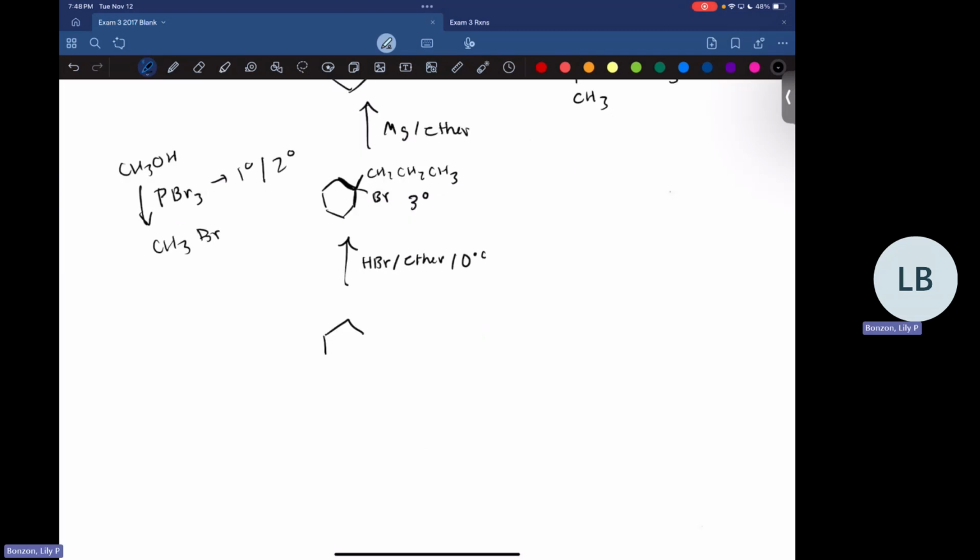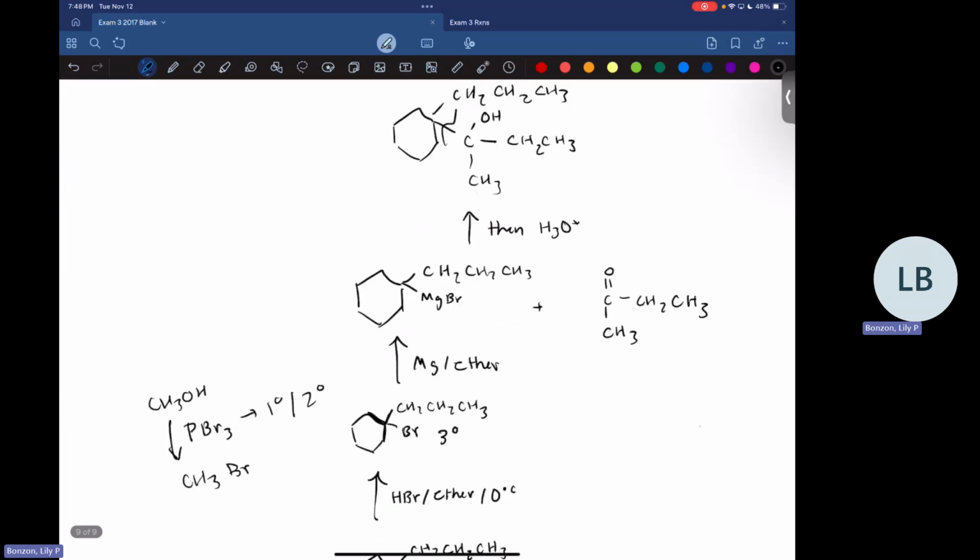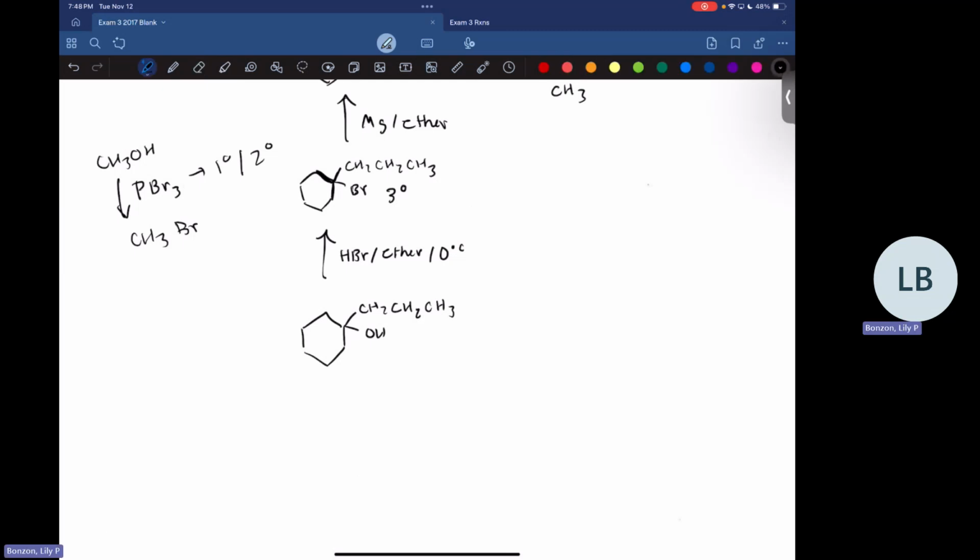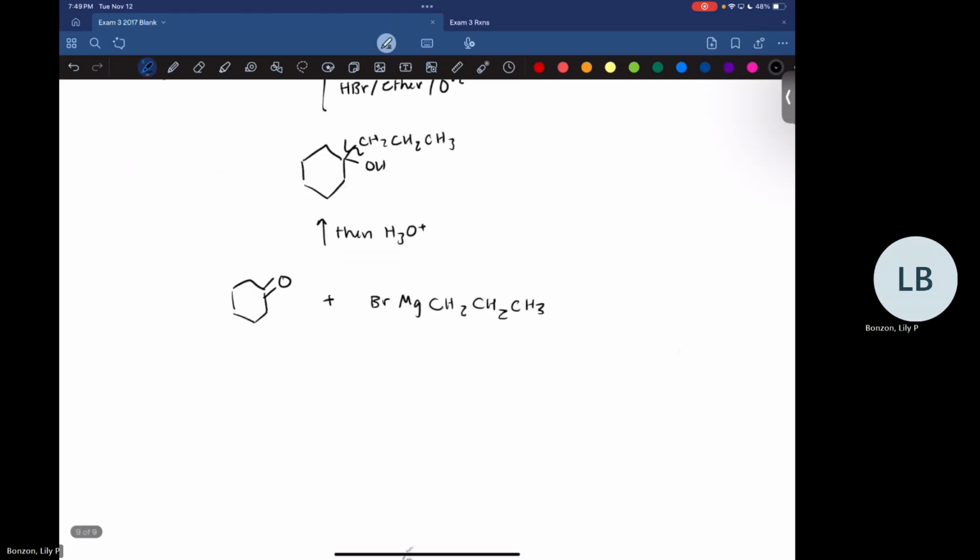So now that we have our alcohol, we need to work it back to cyclohexanol for alcohols of 4 carbons or less. So this is still not an acceptable starting material. So we're just going to do another Grignard reaction. So we can cut it there. Over the arrow, we have our then H3O plus. So the cyclohexane part had our alcohol. So this is going to be our carbonyl. The CH2, CH3 had our nothing, so it's going to be our Grignard reagent. So we need to work it back to cyclohexanol. So for this one, we can just use Jones and turn that carbonyl into an alcohol. So this one's done.